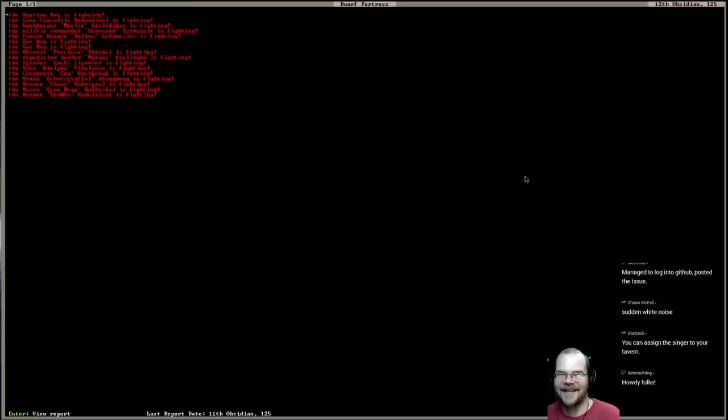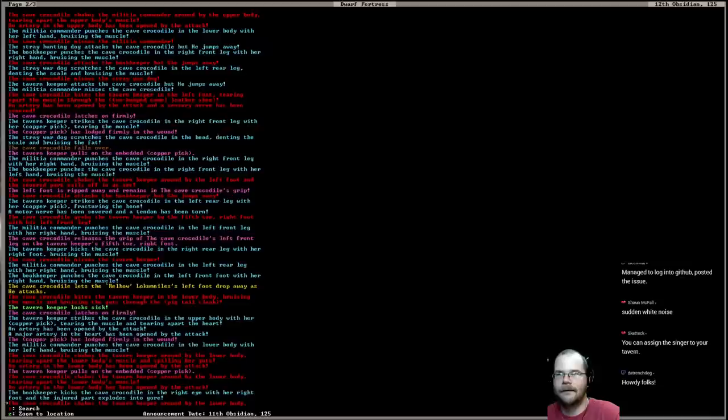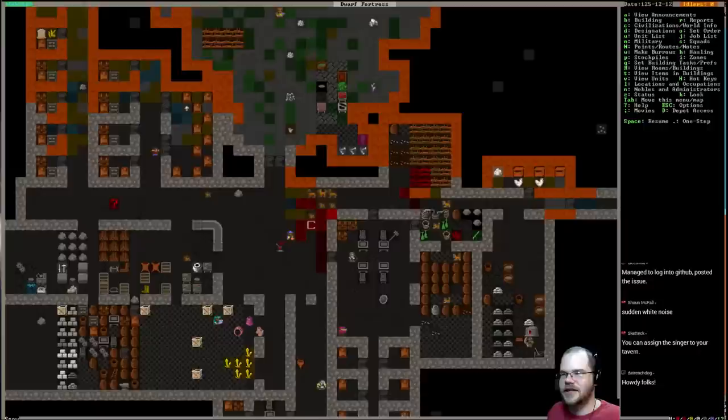Good, about time we got some action in here. Where's Relbo? He's been found dead, yes. What did he do to him? I think he just shook him around a bunch. Yeah, he just bites him, shakes him around, and then he got punched a bit. Oh, here it is. Bites the tavern keeper in the lower body, bruising the muscle and bruising the guts. Tavern keeper looks sick. Yeah, well, we lost a couple folks, but that's okay.